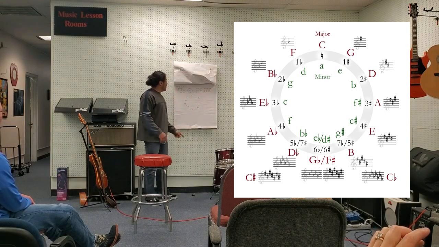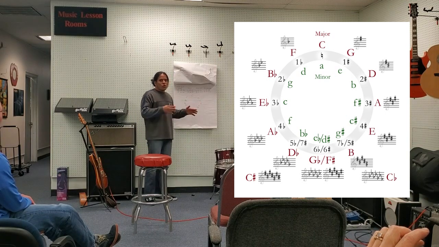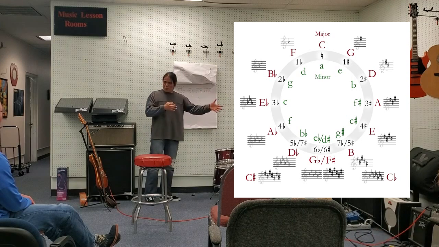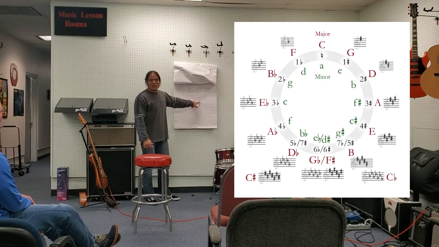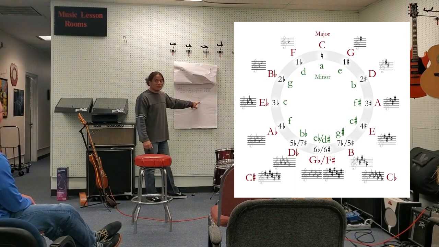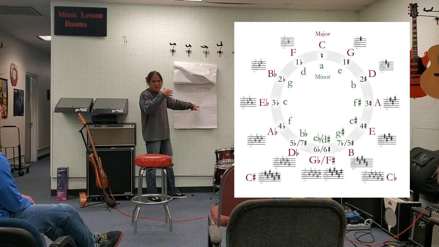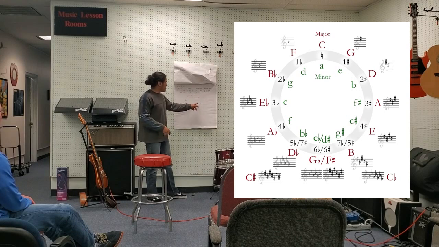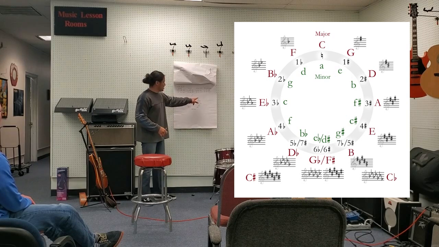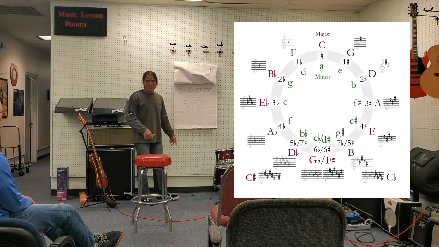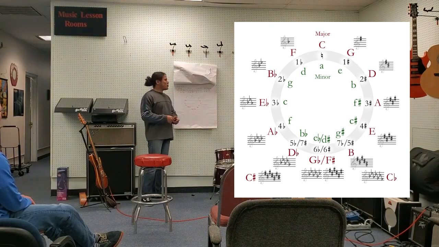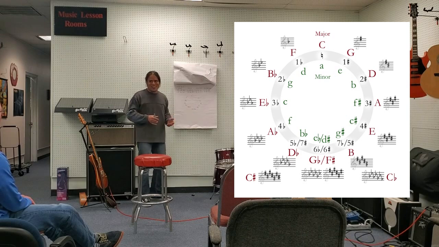Real easy. As you move down, you're going to include the sharps that you had before. So down here in the key of D, you have F sharp and C sharp. In the key of A, you have F sharp, C sharp, G sharp. Why? Because you just keep the one from before, and then you add the sharp that goes right before the note. So memorizing this shouldn't really be an issue because the circle of fifths is telling you. So many people struggle with that and think it's so hard, and it's not. It's really not.